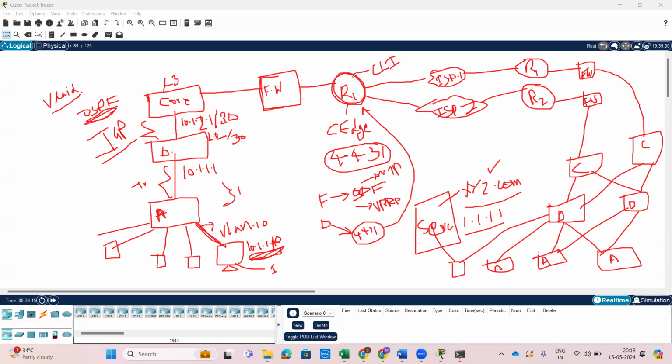Those are underlay and overlay. Underlay in the sense whichever prefixes we get from the ISP, those are underlay. Whichever prefixes we are advertising with the help of the OMP protocol, those all come under the overlay management, overlay prefixes. That is the overlay and underlay concept. Overlay in the sense that a tunnel will be created. Underlay in the sense ISP.